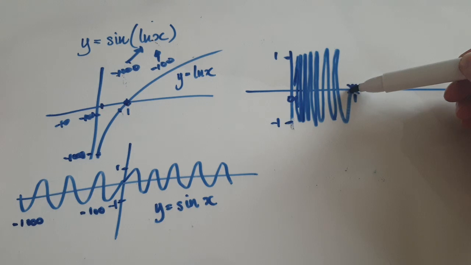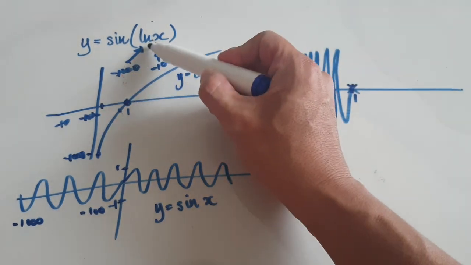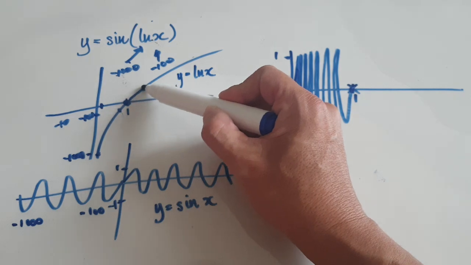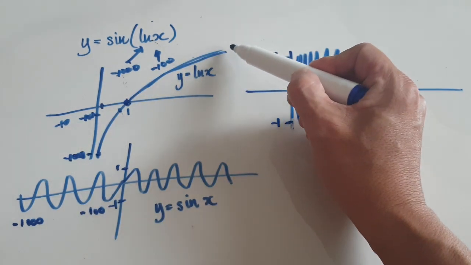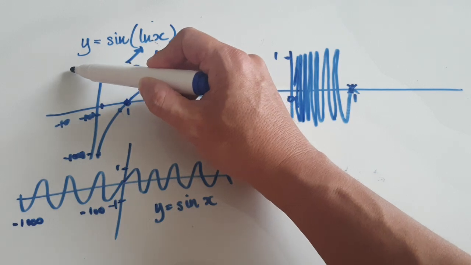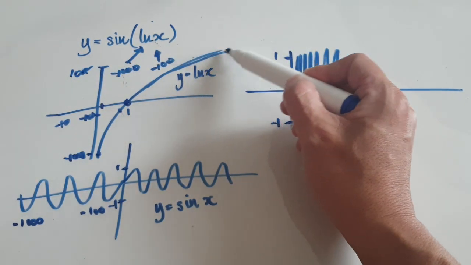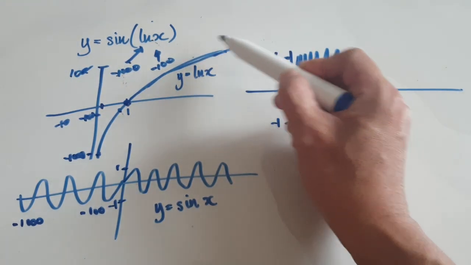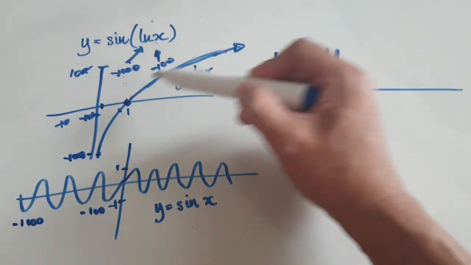Now dead on 1 it will be 0. So we know it's going to be like this. And then just remember that this bubble here, natural log, has the ability to climb up to, I don't know, let's say 1 million, but just very slowly. It does have the ability to go up. It goes to infinity basically.